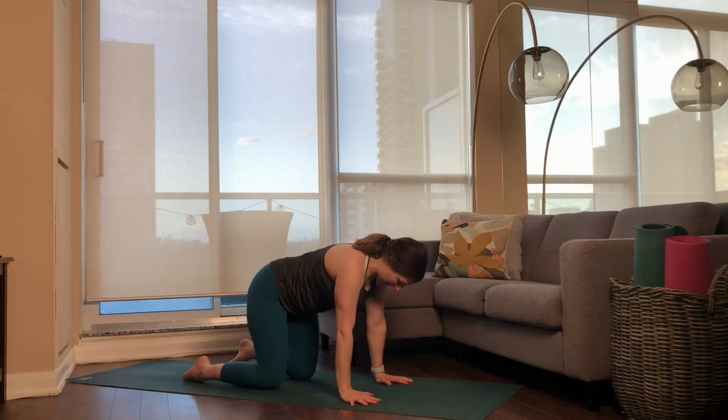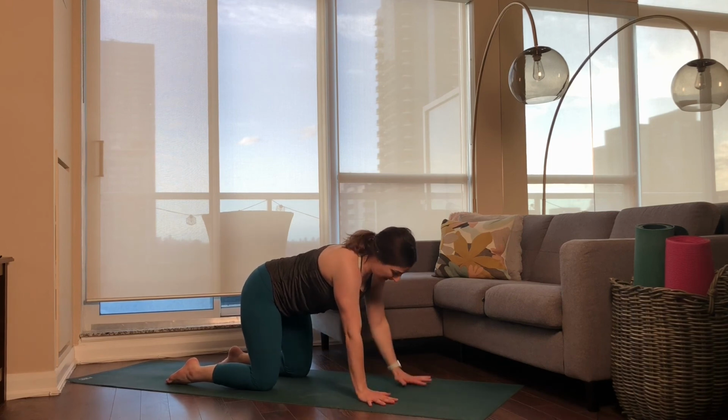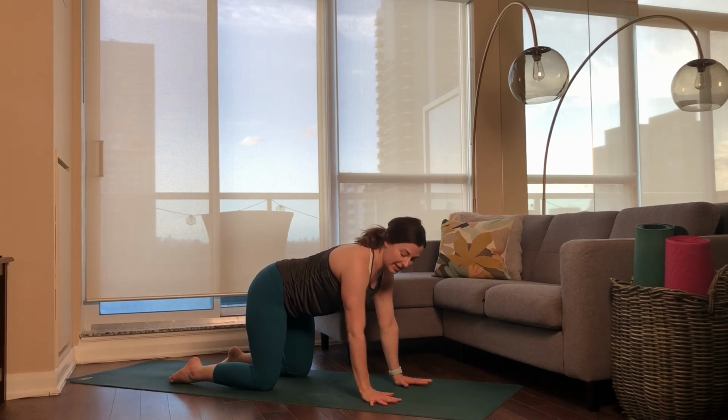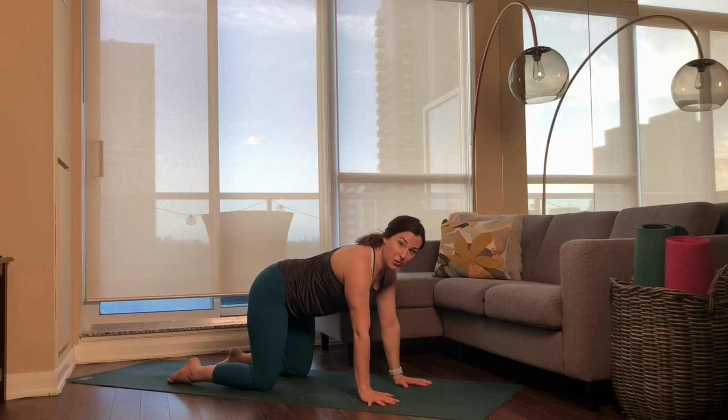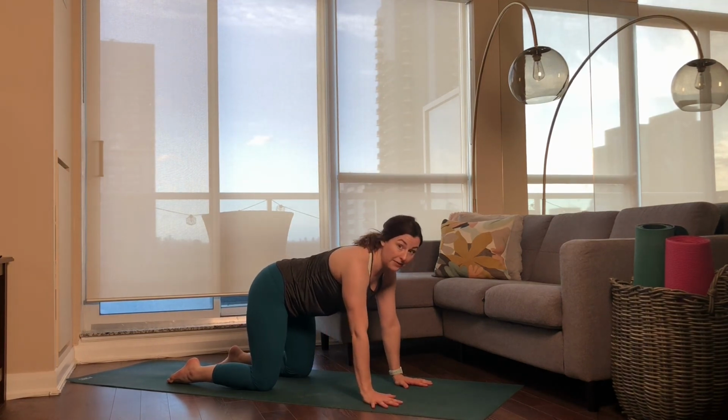So take the knees back underneath the hips. Separate the knees hips distance apart. Shoulders are stacking over your wrists, spreading the fingers wide, not overdoing it, but just a good amount of space between each and every finger. Now, yogi's choice, you can tuck your left toes under. This will help with the balance a little bit. You might also be placing something soft underneath that left knee.